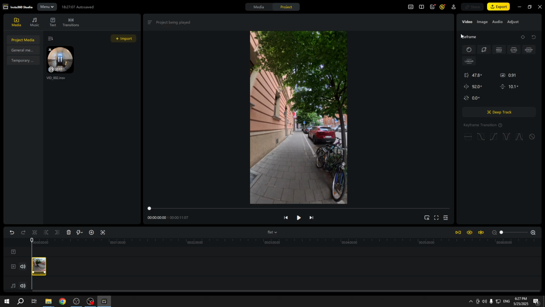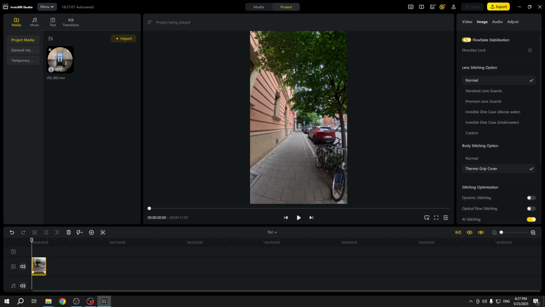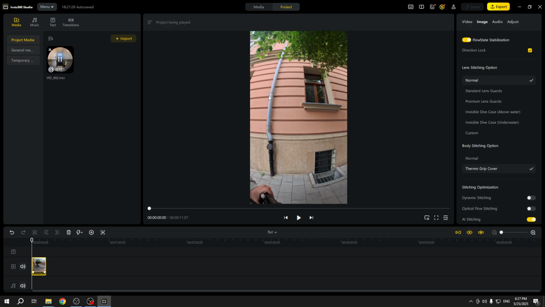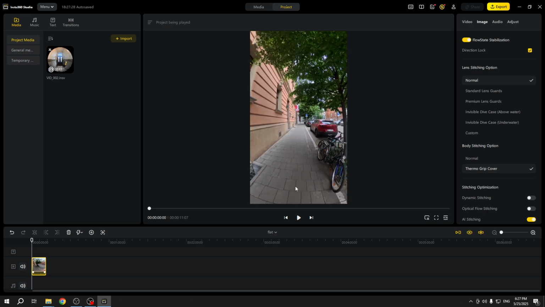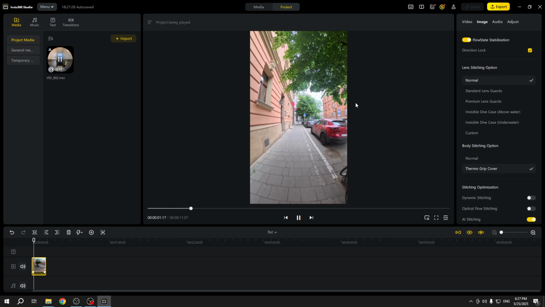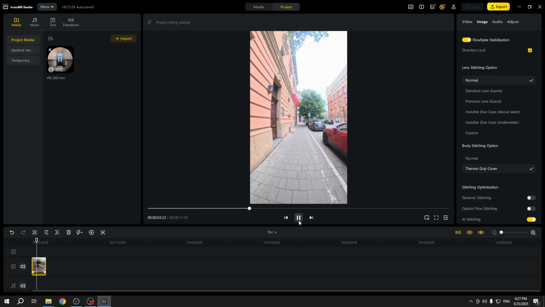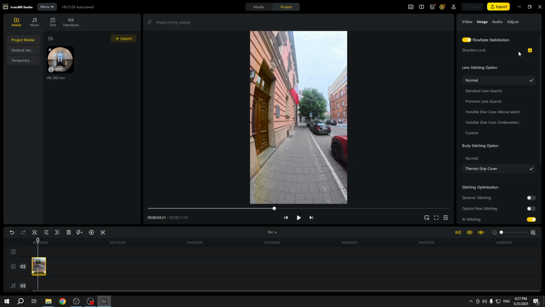And before we export a video, make sure that the FlowState stabilization is enabled for better quality. You can also select direction lock, so that the video will be locked in the same direction all the time, but it's optional.